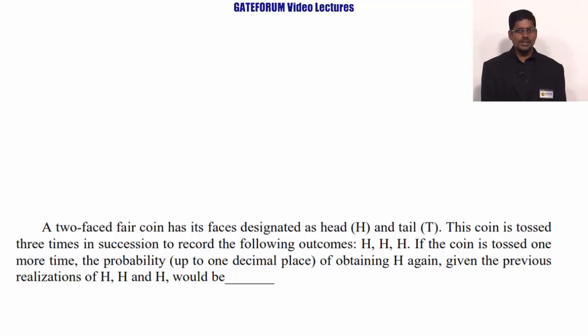This question is from engineering mathematics. Topic is probability and statistics. Subtopic is basics, which is from GATE 2017. The solution is, so already the first 3 tosses results H given. So whenever the next time coin is tossed, which is not affected by the previous results. So that means the probability of getting head on the next toss is no change, that is 1 by 2 only, which is not affected by the previous outcomes.